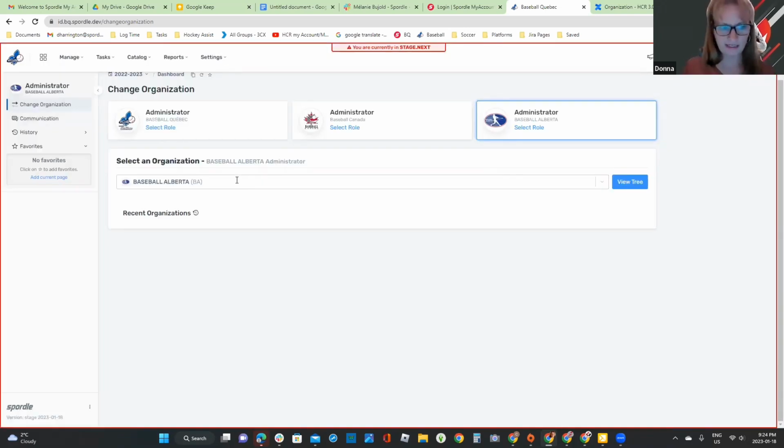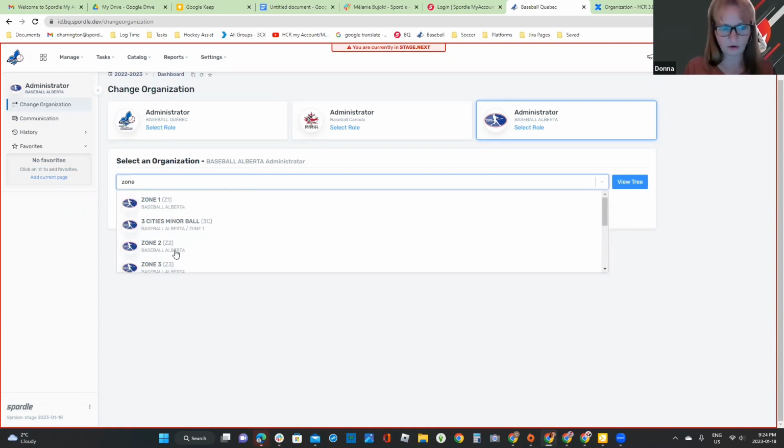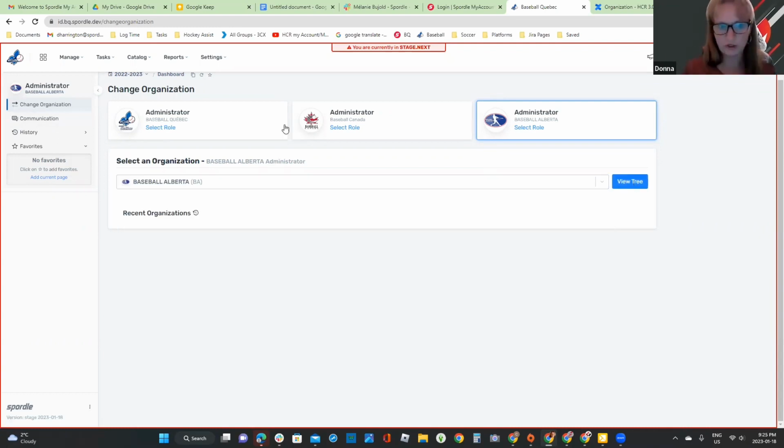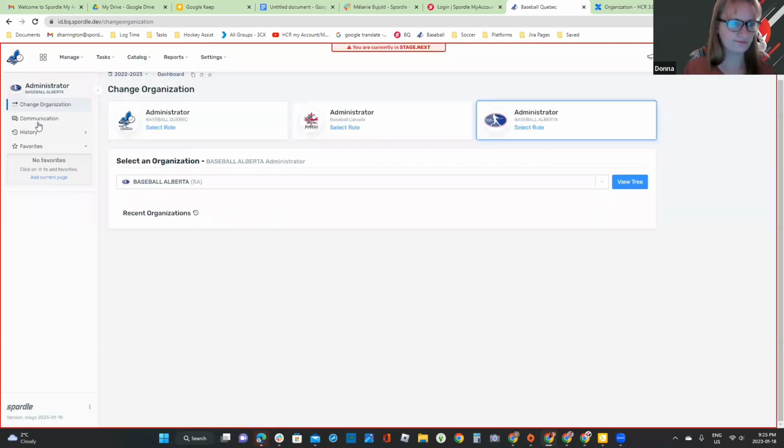You can either type it in. So I can just type in and select which zone I want to go to or which club, or I can view the tree. You will have a link to your communications.